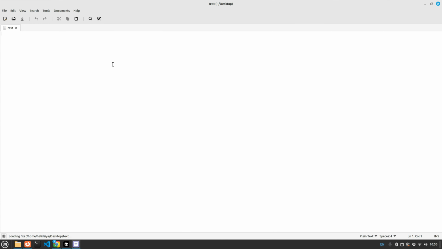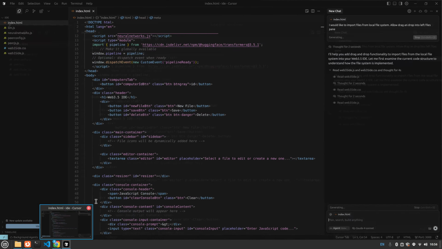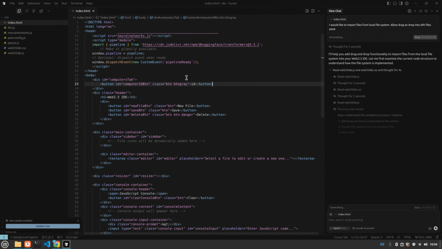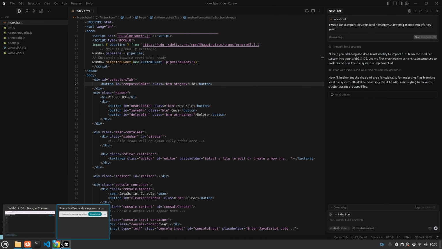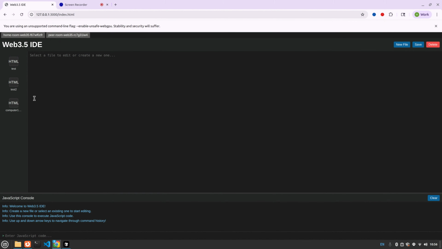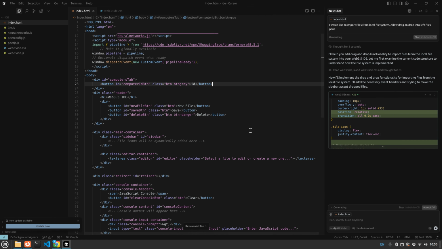So let's write that, and I would like to show that in the file system I have, we can have some sample text file, and then that text file will be uploaded into the local storage of the web interface here. It is still local, but it's web interface local. So let's see.